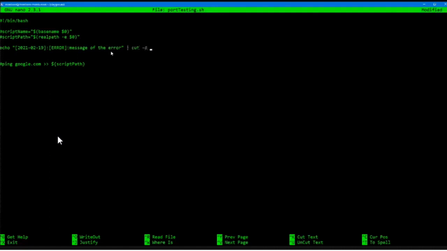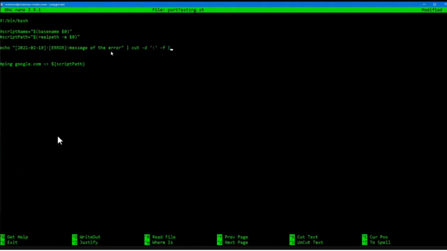What the cut command does is let you select the delimiter. -d is for delimiter. The delimiter lets the cut command know what it should cut the string on. Right now I've selected the colon, and then I can select the specific field that I want to cut.